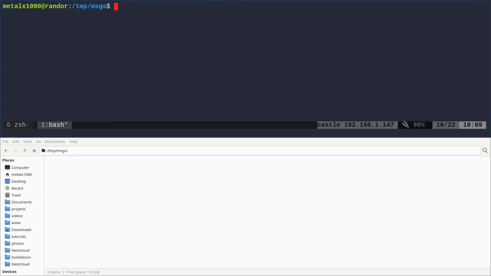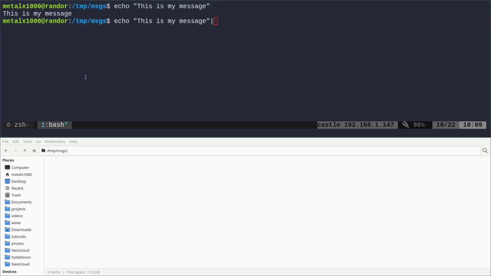I have my screen split here. You may be asking why. Because the first thing we're going to do is create an image. So I'm going to have a message. I'm going to say echo this is my message. And so it printed, this is my message. Again, now I can use the pipe character to send that to another program. I'm going to send it to qrencode.